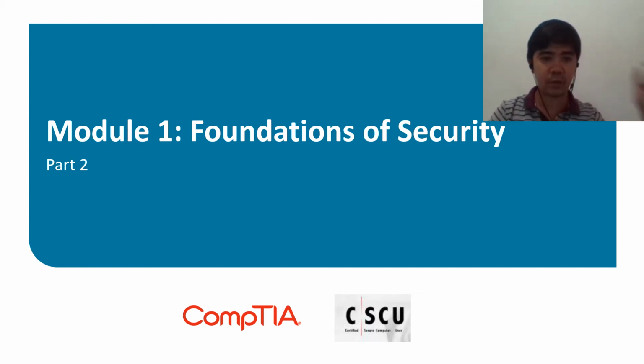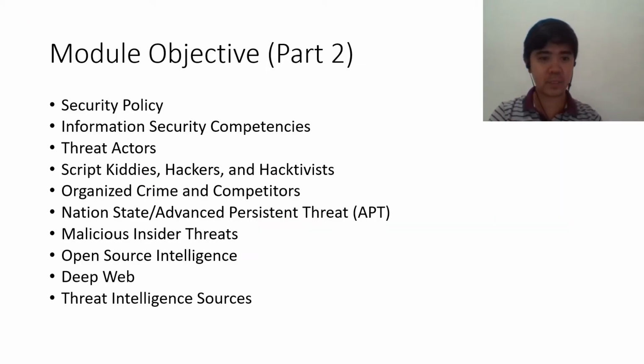As for the second part of Module 1, as I promised, I have integrated CompTIA Security Plus in our course. So most topics in this part 2 are part of the CompTIA Security Plus. We are to discuss in this part 2 security policy, information security competencies, different types of threat actors. Those are the ones listed below. And all about open source intelligence, deep web, and threat intelligence source.